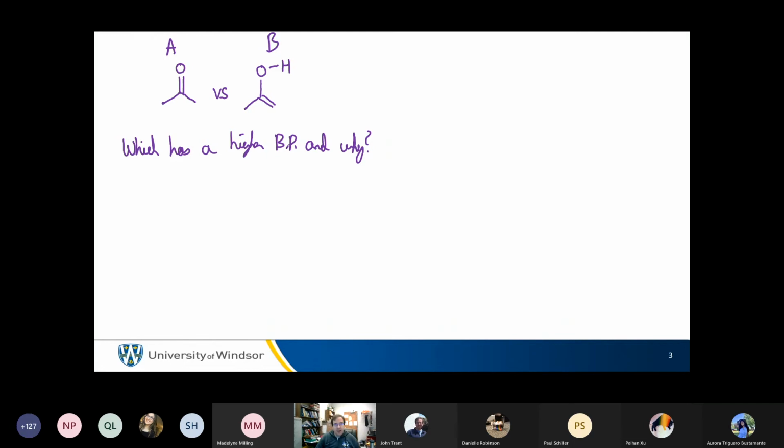So in A, what we have is a strong dipole moment, because A has a resonance structure. It's a really good resonance structure. Actually, that's exactly what we're doing, Alan, because this is an alcohol and a ketone. So A has a resonance structure, a good one, and it's got a strong dipole moment.